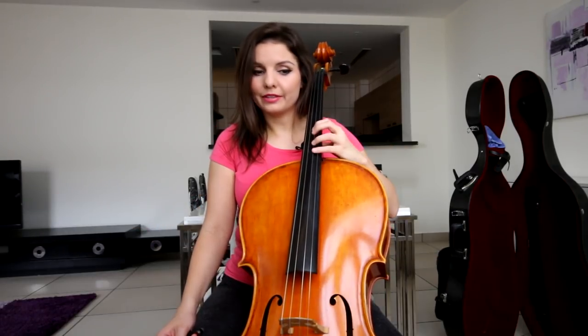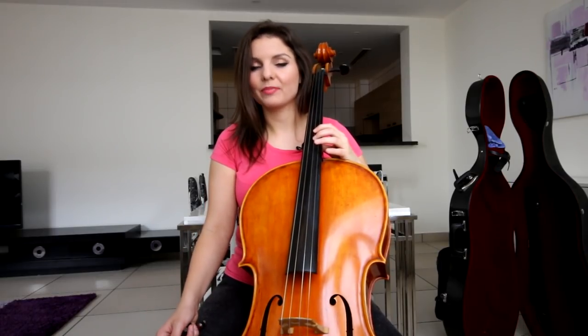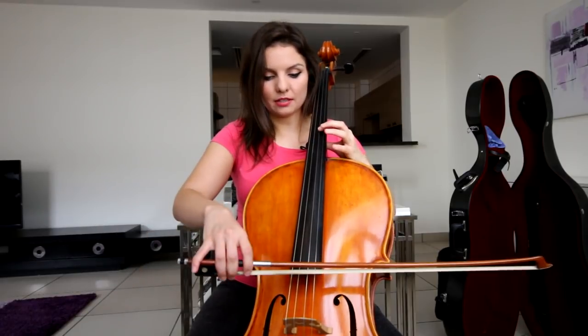So once we have this little piece done, let's jump into the second one and try to connect them together. The second sequence sounds like this.